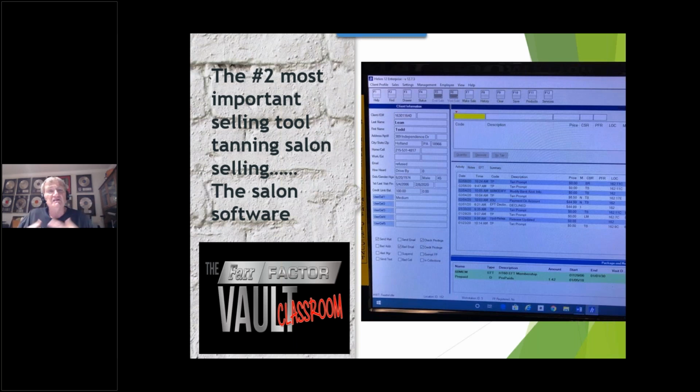We need to have our sales consultants looking at that software, and not just looking at it, but using it as a tool. It's a very important tool. And if you feel that they're not using it, owners or managers, you'll know, because you can just look at your results, whether it's your lotion average or your PSA average, or the individual metrics from the salespeople that you have. It's a cold world out there. We're asked to produce, all of us in our own way, and salespeople should be asked to produce as well. But this software is the number two.